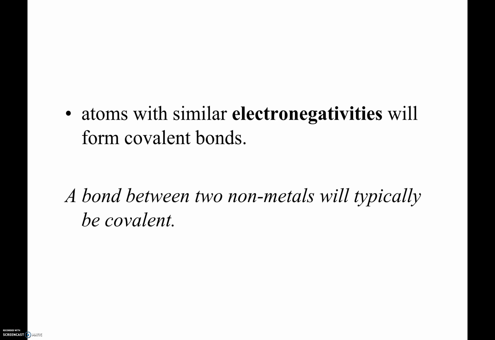Another thing we need to talk about right off the bat is this idea of electronegativities. If you have atom A and atom B bonded together with a pair of electrons, remember that if one has a higher electronegativity, the symbol for electronegativity is that Greek chi, a fancy looking X, the one with a higher electronegativity will have the lion's share of electrons drawn to it. So electronegativity looks like this.